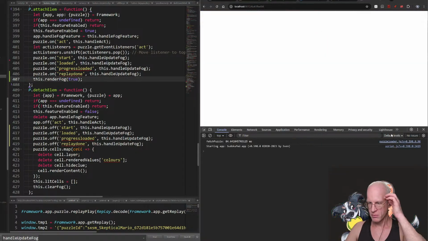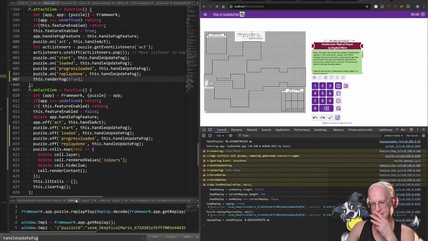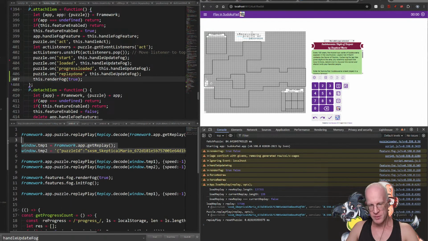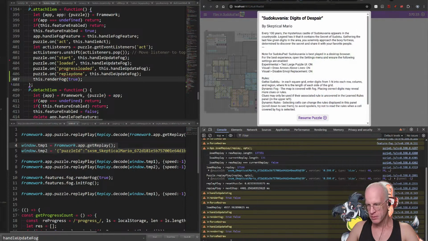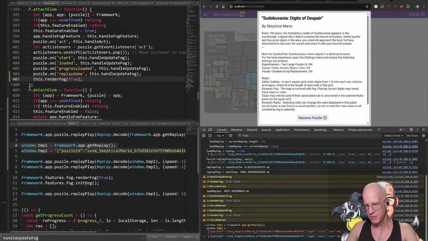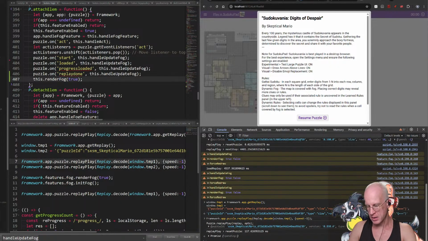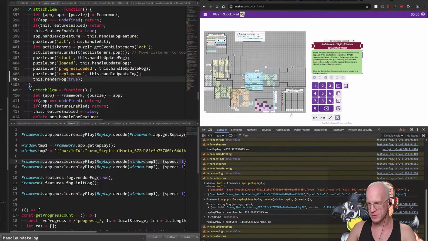Alright, so reload. Grab these two. Now, this was the 4-second load, which includes that second I added, which you can probably get rid of. And we need to make this a bit async and give the rendering thread some time to update the UI. So that now updates, because render fog gets triggered by the replay done.